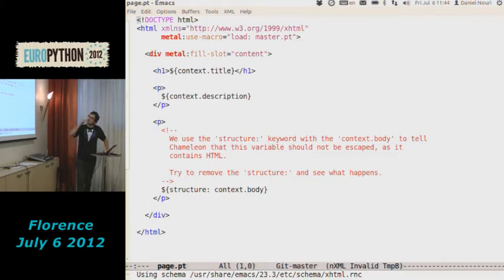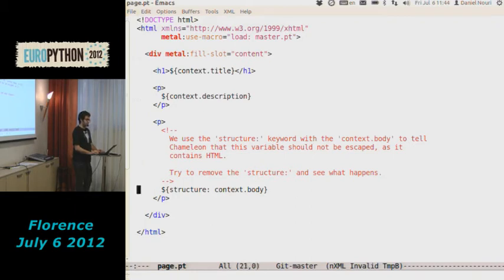Let us try and remove the structure and see what it does. The structure is actually in place so that our template doesn't escape the HTML, right? Because normally the template doesn't expect these attributes to have HTML, but in this case, by using the structure keyword, we're telling the template that it's okay to render this as HTML.